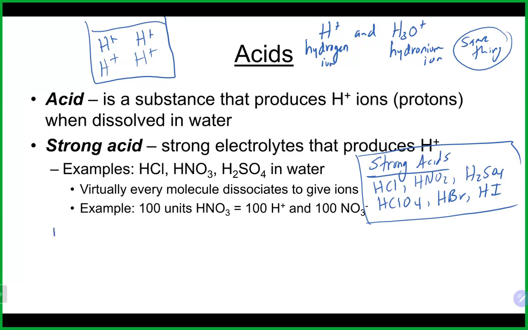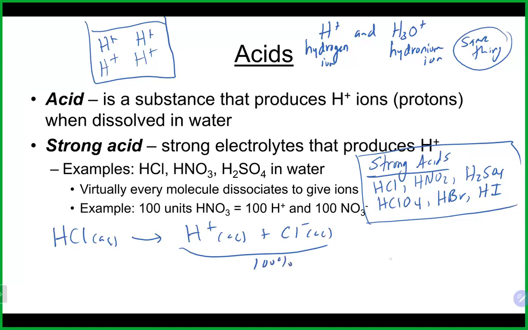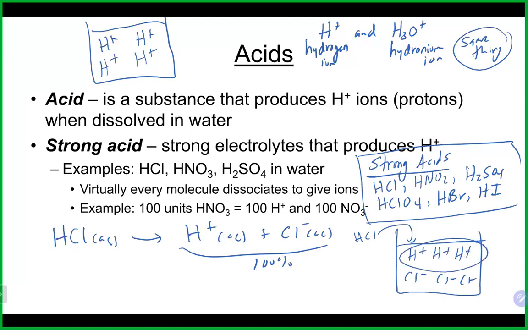So again, if you had hydrochloric acid in solution, it is going to 100% break apart into H plus and Cl minus. And that's going to be 100% of what you have. That is why it is considered a strong acid, because when you dump that in there, it's just going to produce a bunch of H pluses really quickly and some chloride ions. It's going to produce a lot of free H plus really quickly in that solution, and nothing's going to stay together. You won't have any HCl units still together. It's just going to completely fall apart, basically.